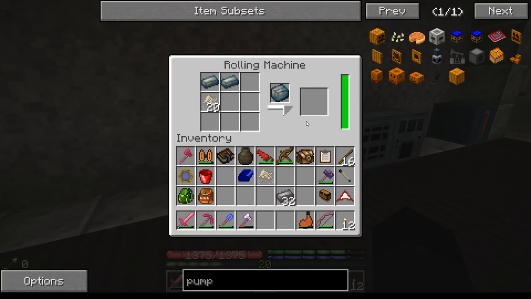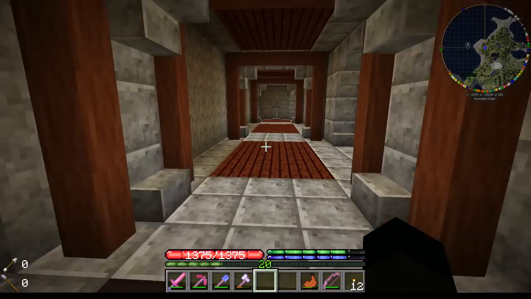Oh, we need to make two sheets, don't we? I don't want to make two sheets. I only want to make one sheet. Can I not make just one sheet? Please? That's so unfair. Well, we'll make the sheets. I can always melt it back.